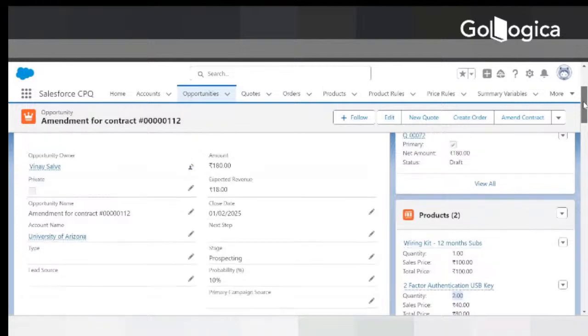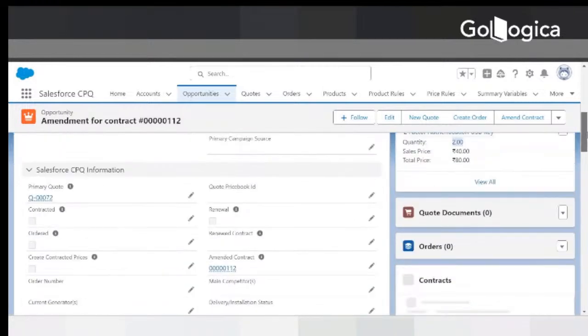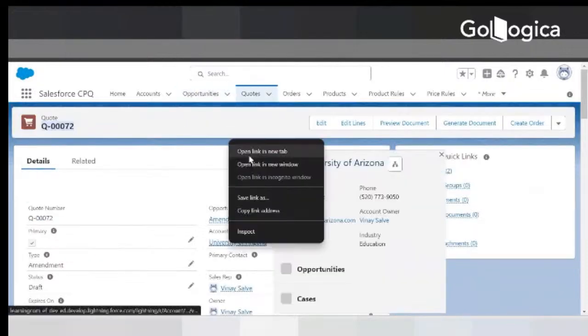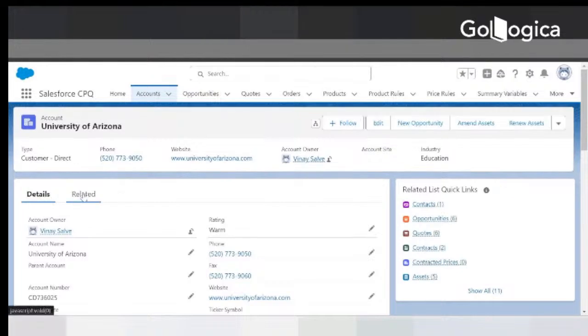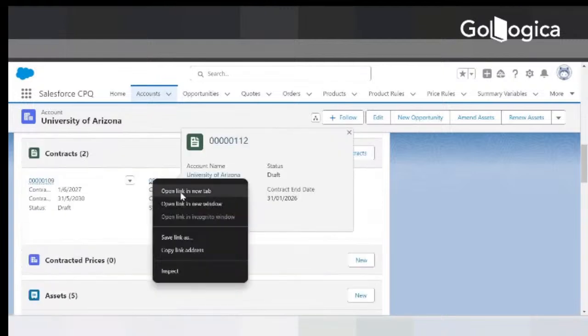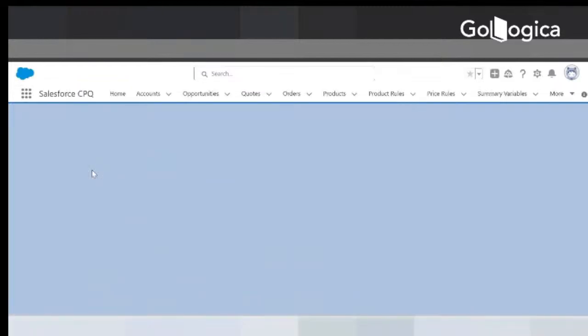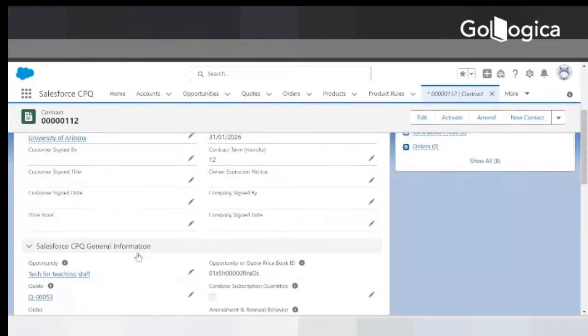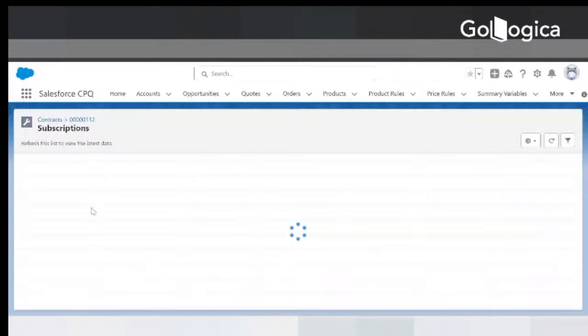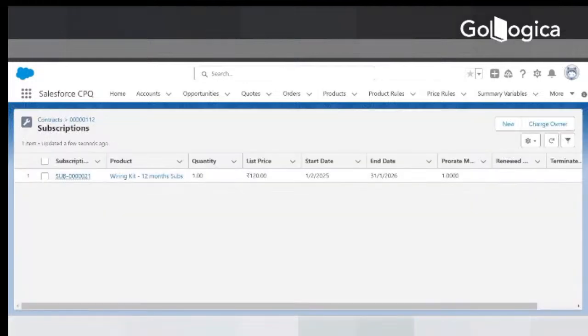And if I go on to my contract, so this is the contract which we have. It is the same one which we had at an initial stage as well. There will be only one contract. If I go back onto my account, this one, and go on to related, still you will see the subscription, that is one.